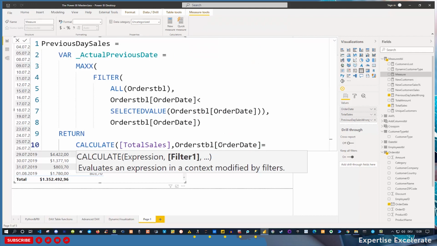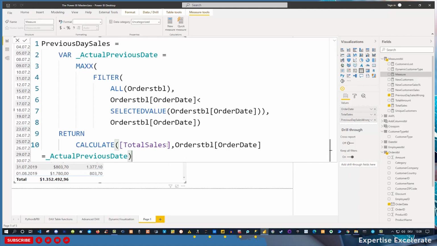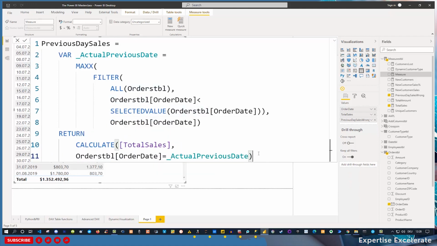Okay, and that's basically it. So we simply store the maximum day where we actually have sales in this variable, and then we evaluate the total sales for that specific date, so for the prior day with sales. Then press enter to evaluate that, and then we should get our previous day sales here.